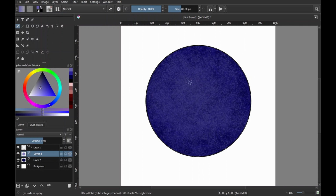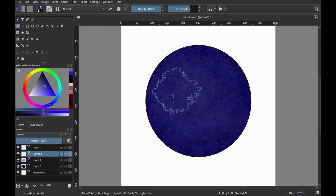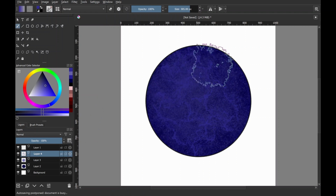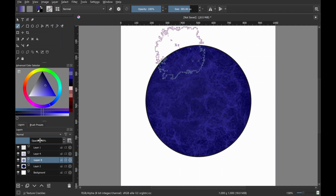As you can see, I've accidentally put that on the same layer as our crackles, which, you know, happens pretty frequently when you're drawing and not paying a whole lot of attention. So I'm just going to slap another layer of crackles on top of this and make sure that we still get that effect. Drop down the opacity there. There we go. Now we've still got both in there. Most familiar curse of someone doing digital art is, oh no, I did the wrong layer. You hear that one pretty often.